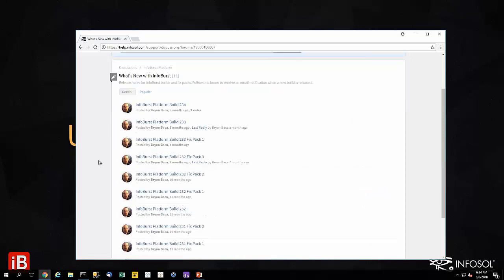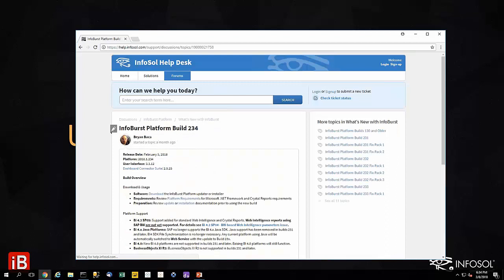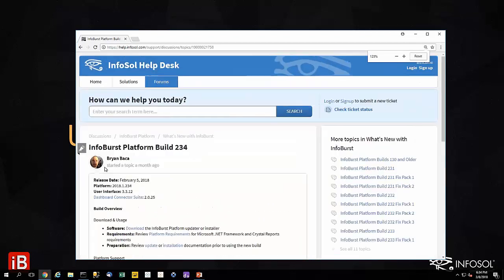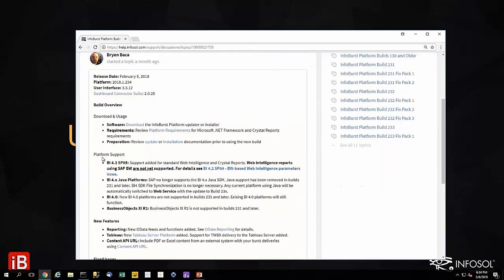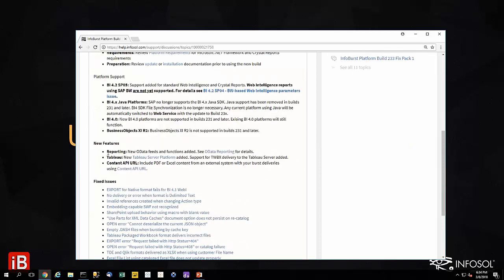So we go in here, you can see basically release notes on every general release build, every fix pack to those general releases that we've issued. And our current build is 234. And within this, you can get all the information you need about when these builds are released, build information, overviews and recommendations, right? What to do to prepare to do an update, how to back up, how to test, any notes that we need you to be aware of, any issues. And then we'll go on to talk about features.